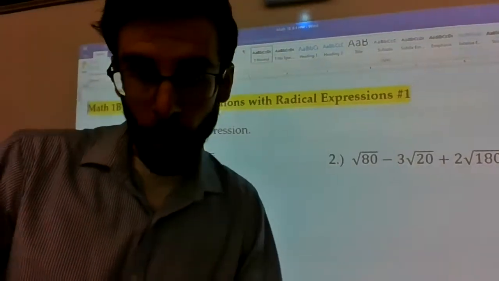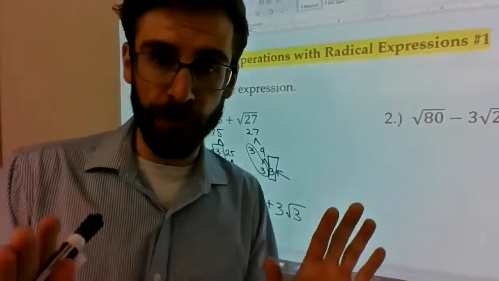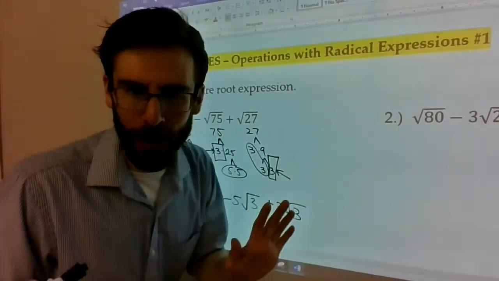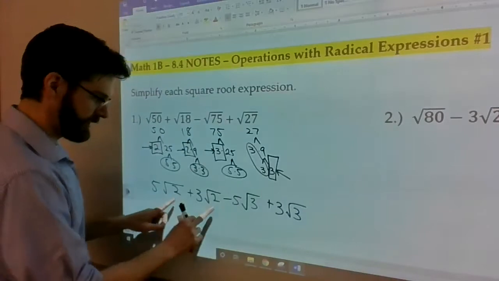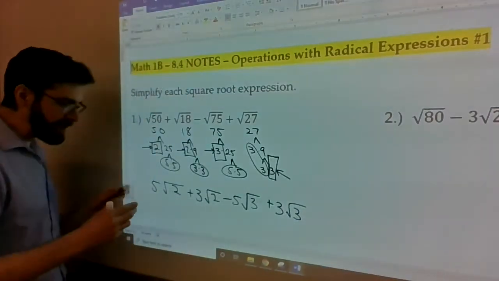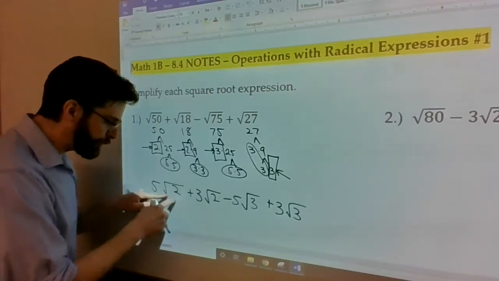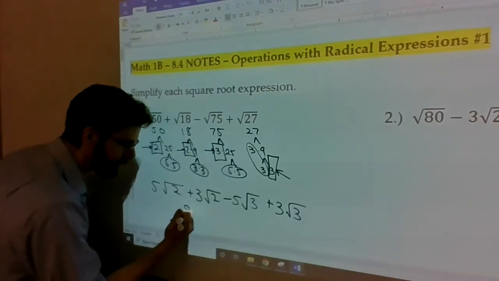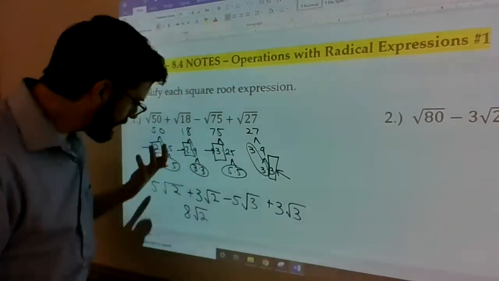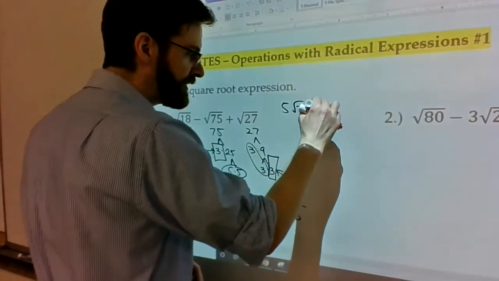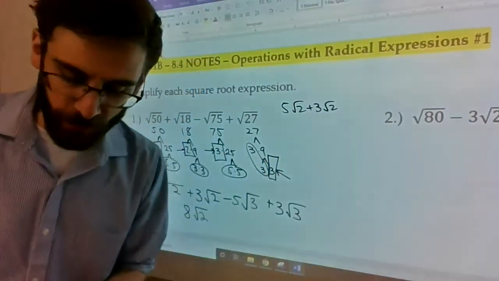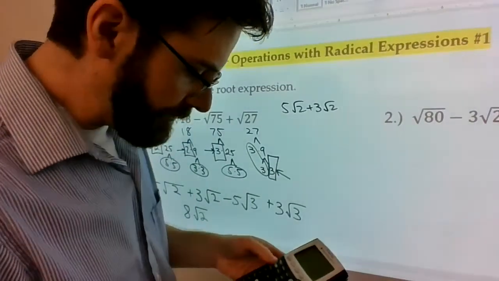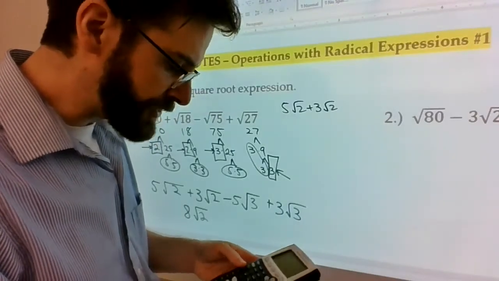Now here's the deal. Once you get square roots or any roots with the same, I think it's called the radicand. I'm not going to call it that. I'm just going to call it the number inside the root. Once the number inside the root's the same, then I can say 5 root 2 plus 3 root 2 is 8 root 2. And again, I can go off to the side, plug this into my calculator, just to confirm that that rule at least works with this one. So let's do that really quick. 5 root 2 plus 3 root 2.